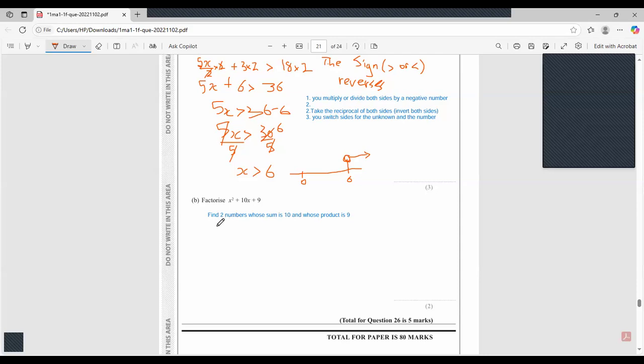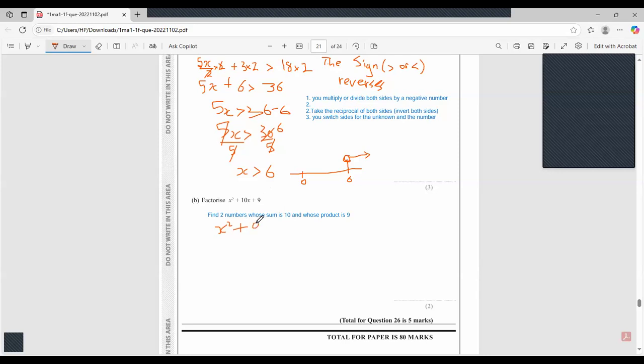So look at what we're going to do now. We're going to replace, remember I told you, we're going to replace 10x. That is the reason why we are always asking questions for sum for the middle term, the one that has the x in it, and then product for the last term, the one that doesn't have x in it. So we're replacing 10x now because we know that 9x plus x will give you 10x.